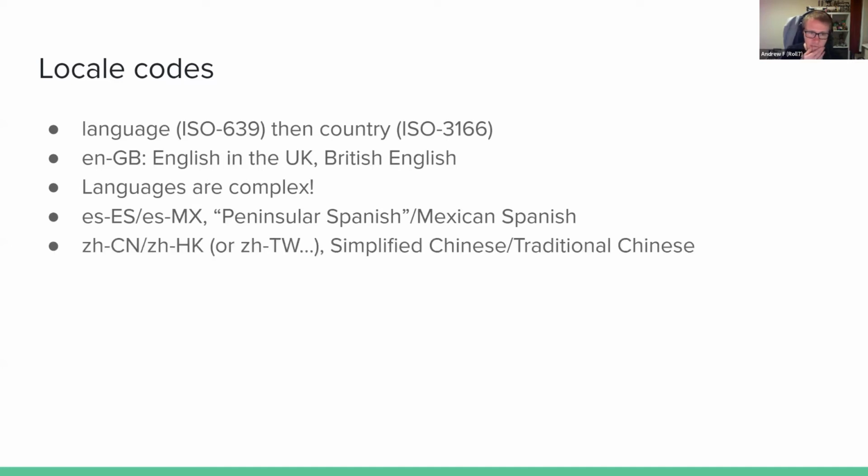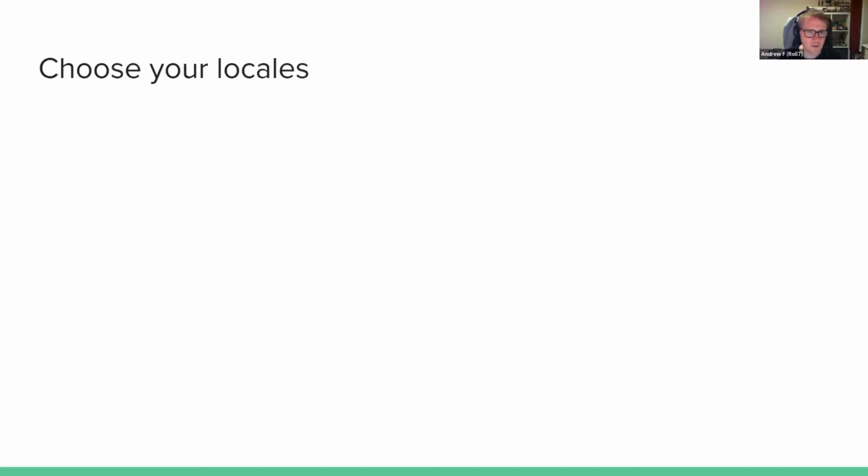For instance, ZH-CN is simplified Chinese, which is the very common language that's used in mainland China for printed and digital assets, including video games. However, people in Hong Kong or Taiwan, which is HK or TW, they would prefer to use traditional Chinese. And to some of them, it might be a political decision if they want to do this. And they might be greatly offended if you only offer them Chinese or if you only offer them simplified Chinese. So you have to take these type of things into consideration when you're deciding on your locale codes.